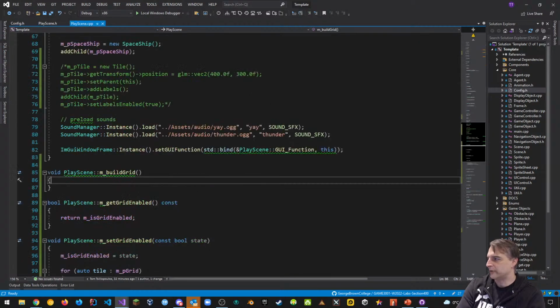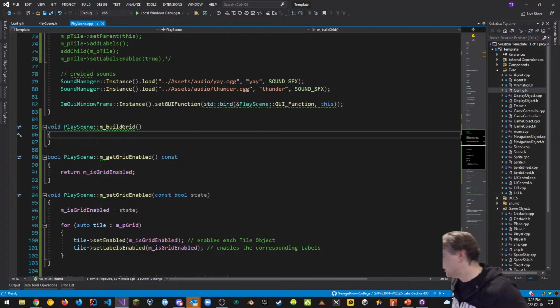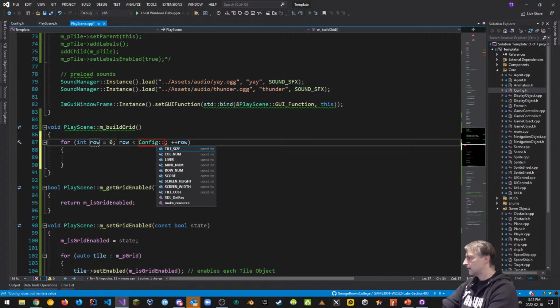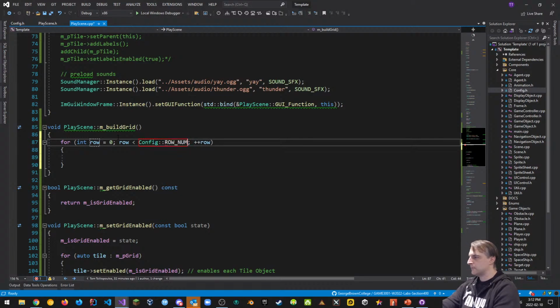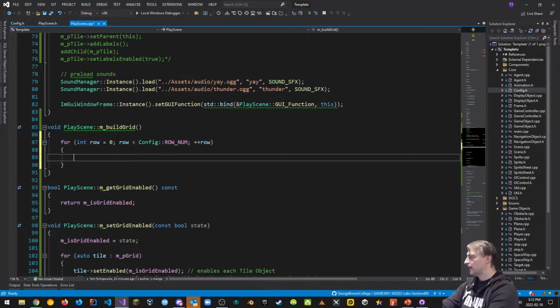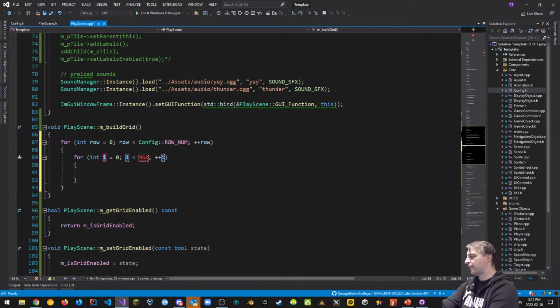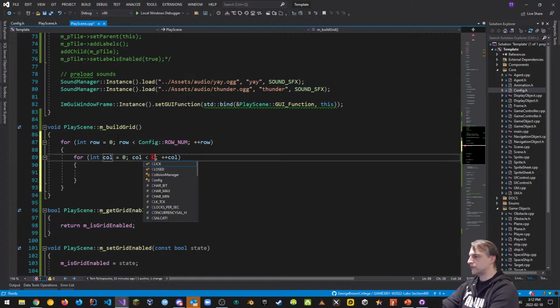And that's what this is doing. I'm going to cycle through those 300 tiles, and I want to use two for loops, or a nested for loop. So I'm going to do a for i, and I'm going to start off with the row at the top, and I'm going to go as much as config row num. That's how many times I'm going to cycle through. And then inside of that for loop, I'm going to have another one, and I'm going to cycle for every column now. It's going to go to config column num.